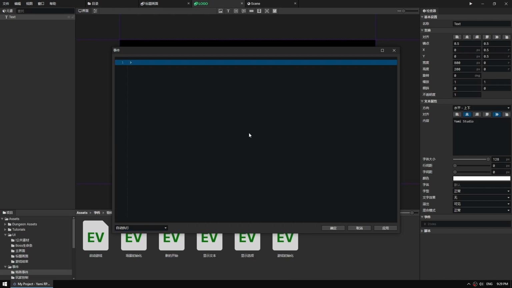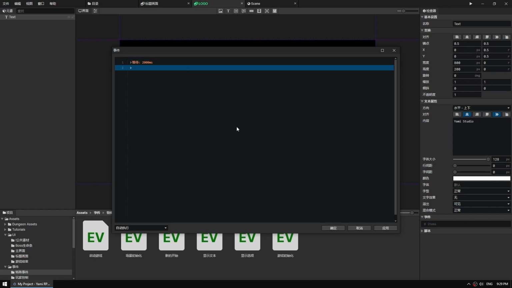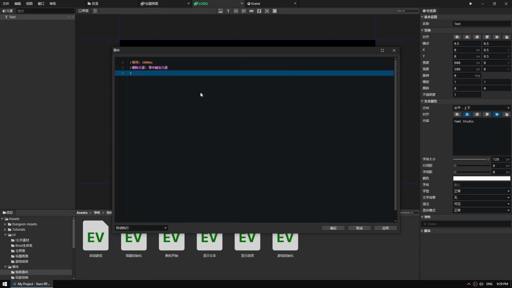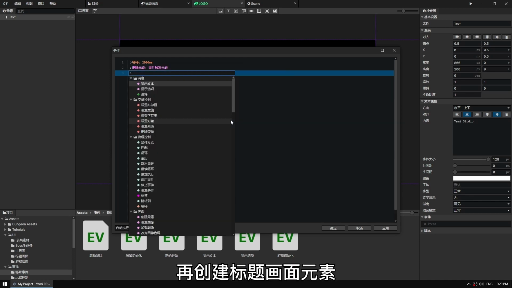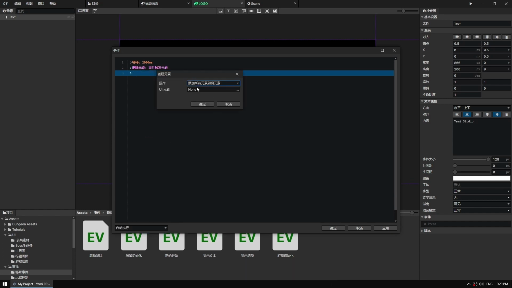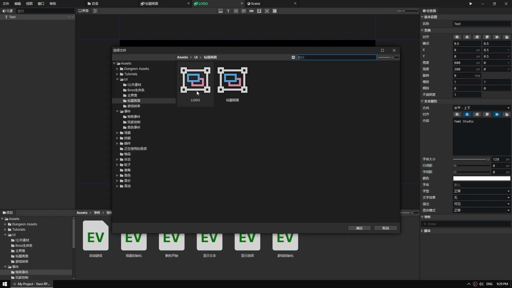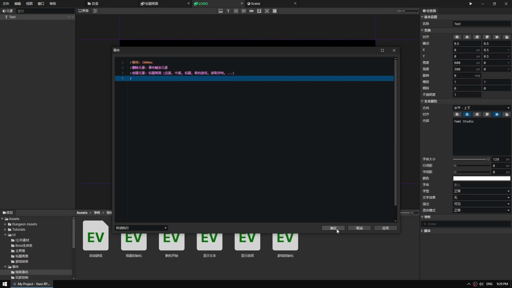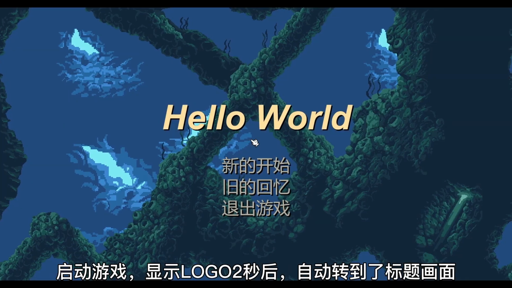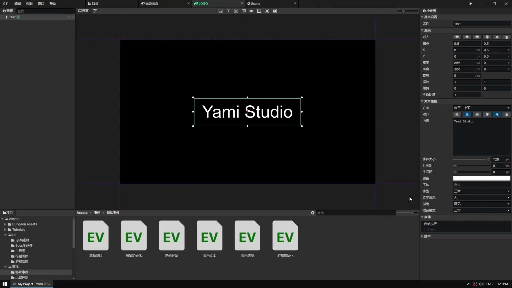Add a wait of 2000 milliseconds, then delete the logo element. Now we'll create the title screen element again. On startup, our logo displays for 2 seconds then automatically goes to the title screen.